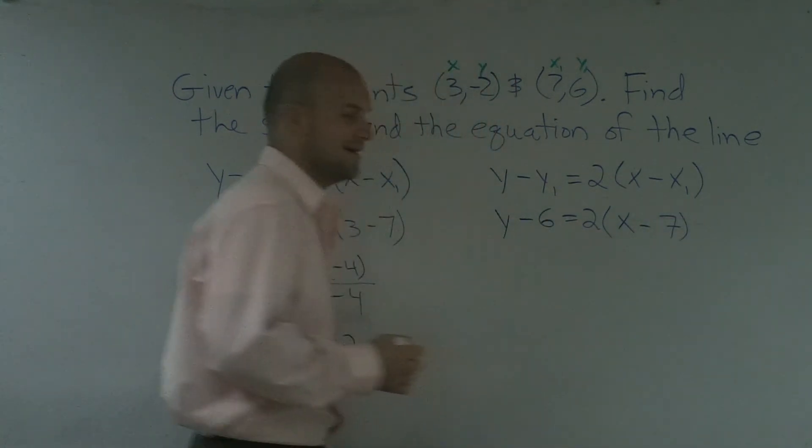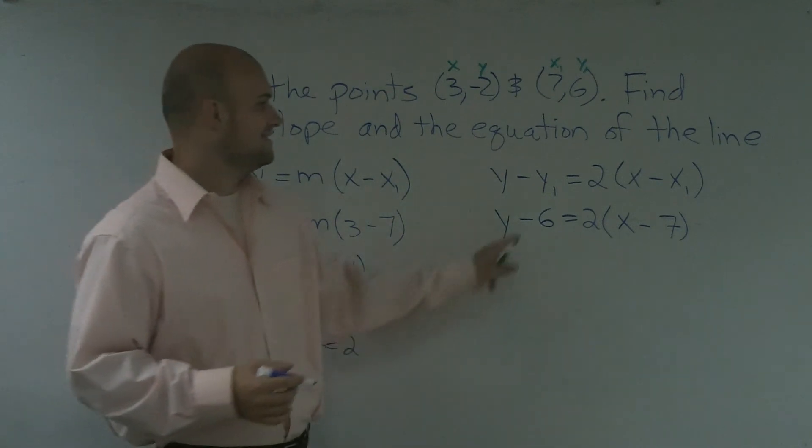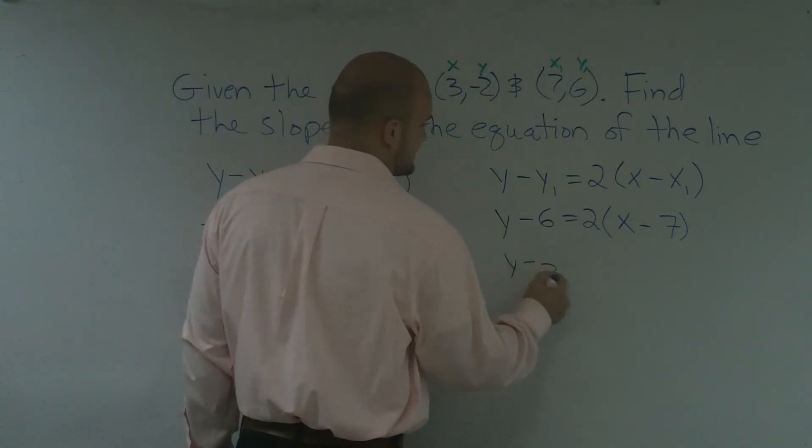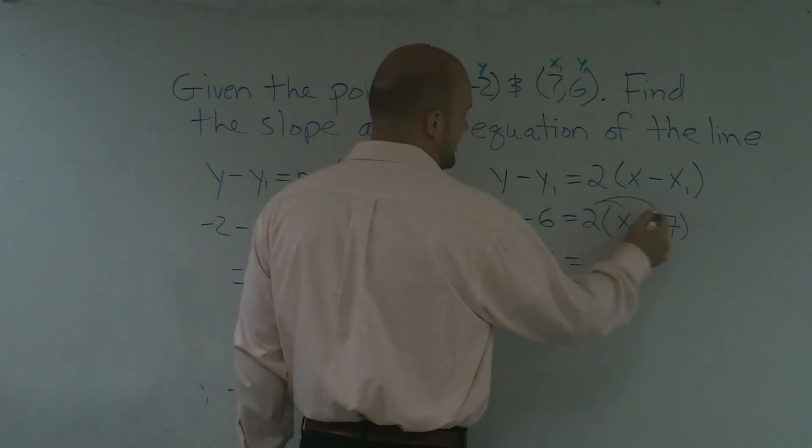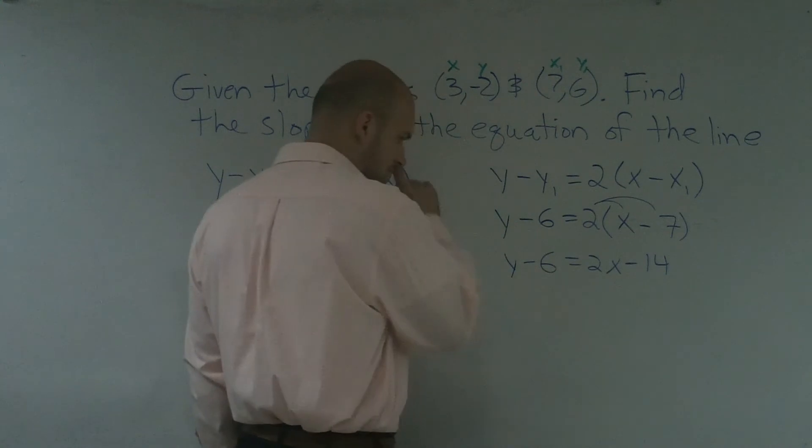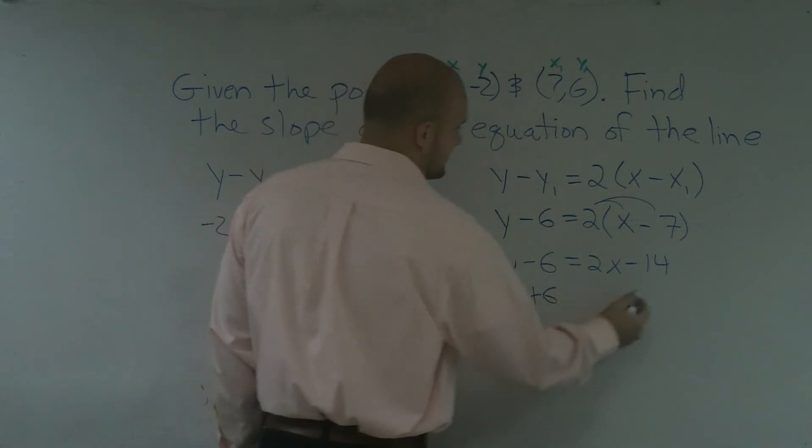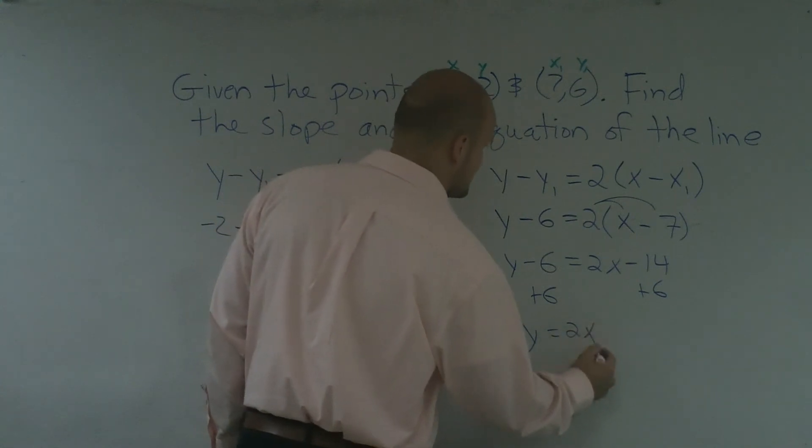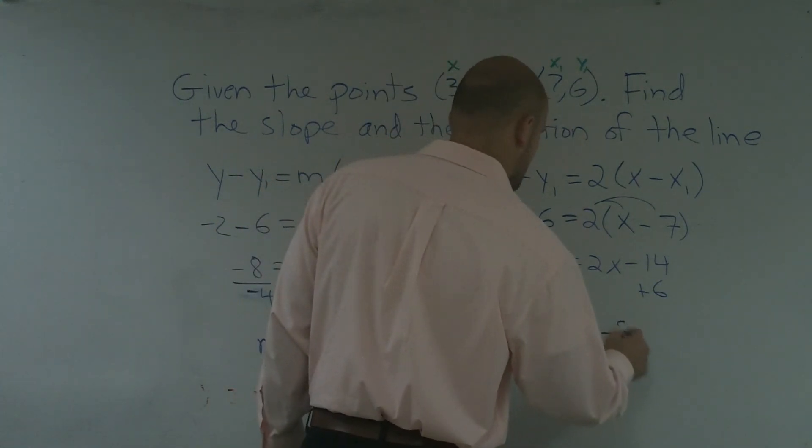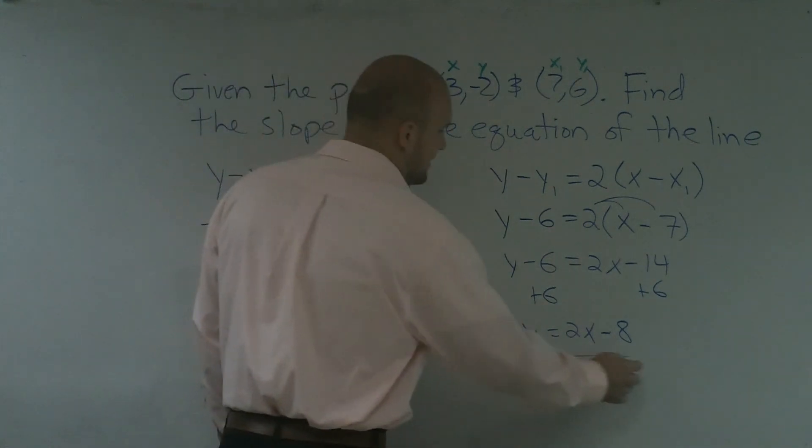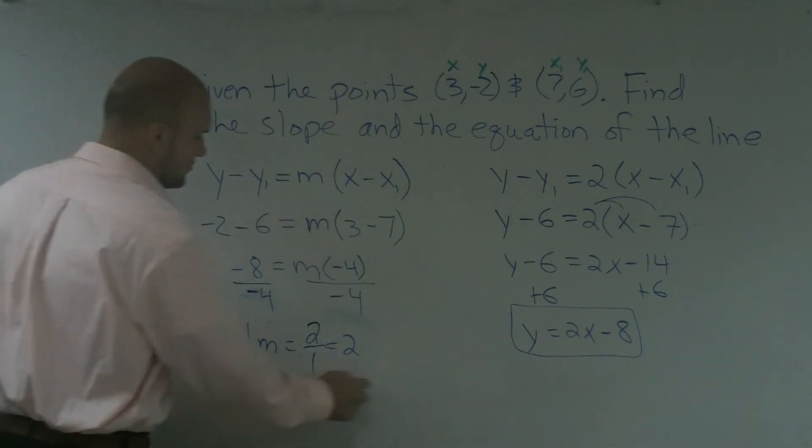Now let's go and see if I can do my math correctly on this one. So first thing I'm going to do is this is going to remain the same. y minus 6 equals distributive property 2x minus 14. Then I'm going to add a 6 on both sides. I get y equals 2x minus 8. So therefore, now I have my equation on my line, and I found my slope.